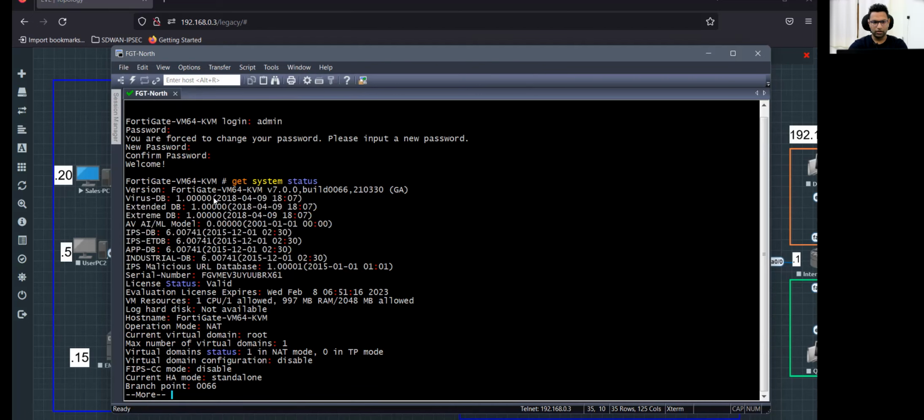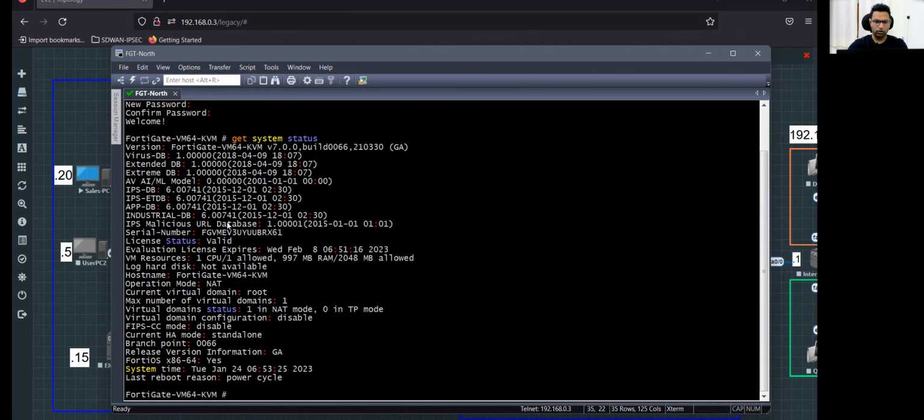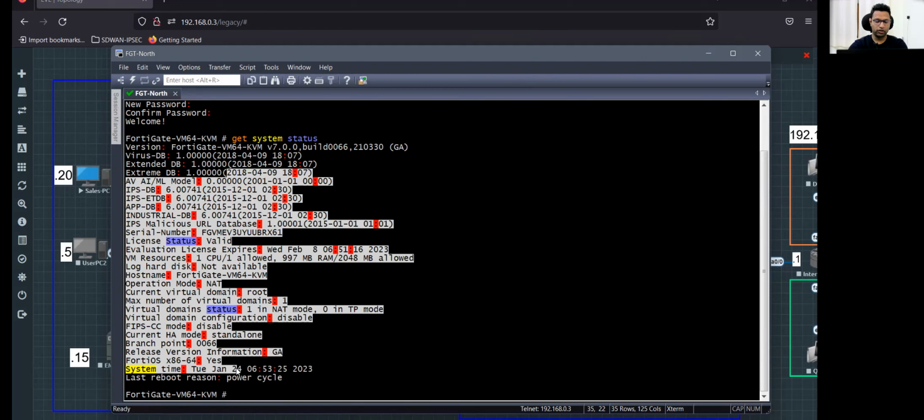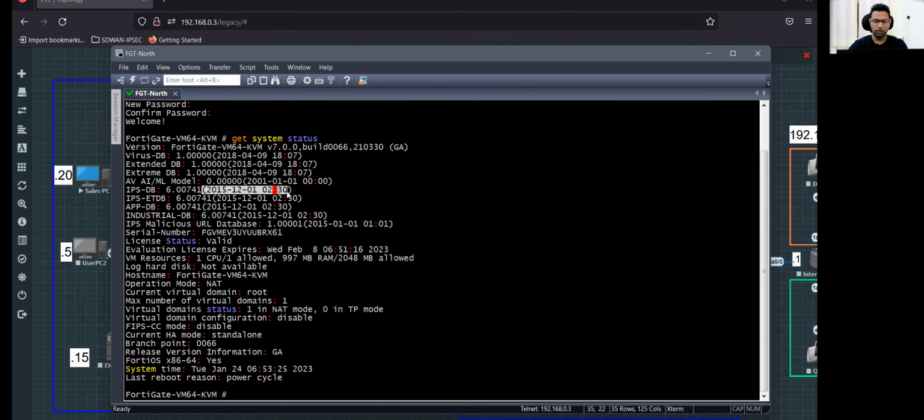Now again, you can ignore this update because it's an evaluation license. It won't be updating itself, right? Although in my Fortigate firewall course, I go into quite detailed explanation of exactly every line that we see over here. Every detail about each and every line that we have, and what's the point of it, what's the reason, logic, and situations and scenarios.